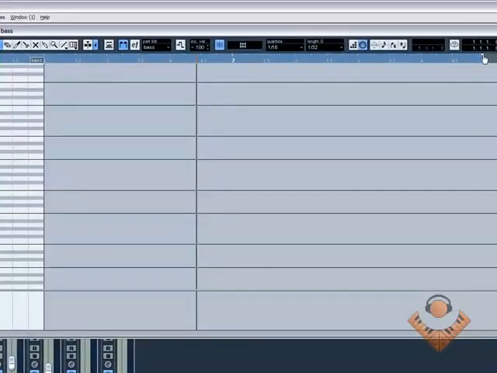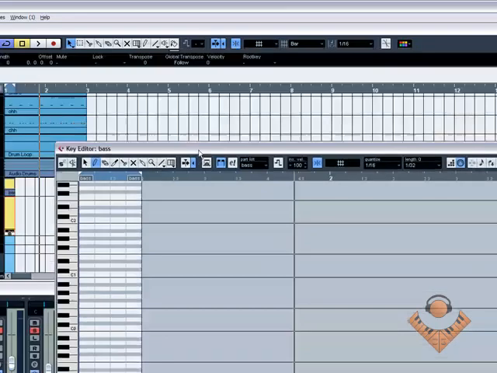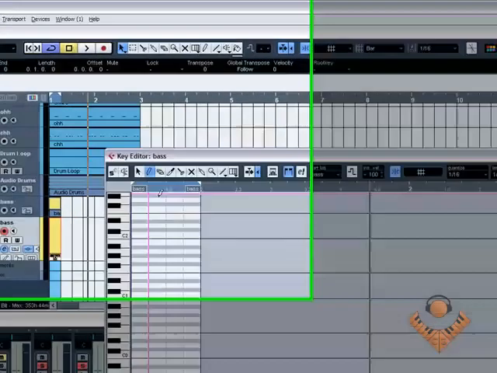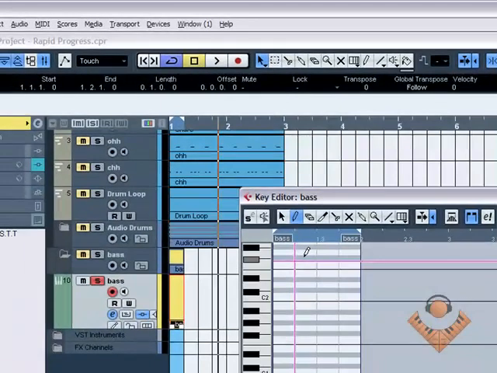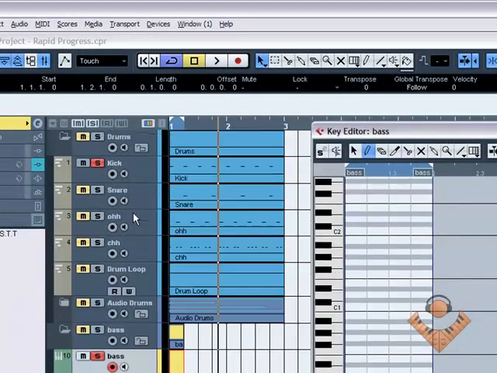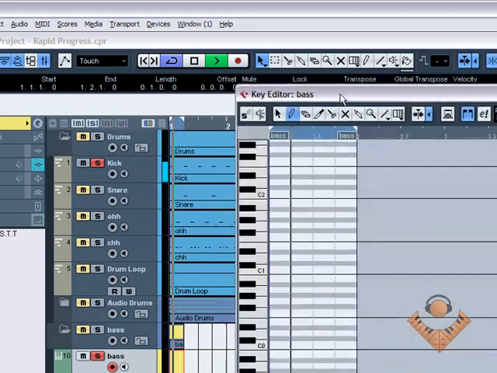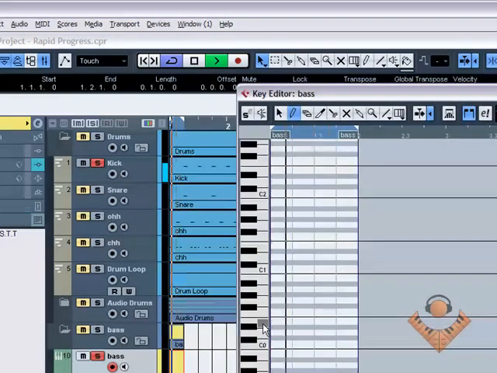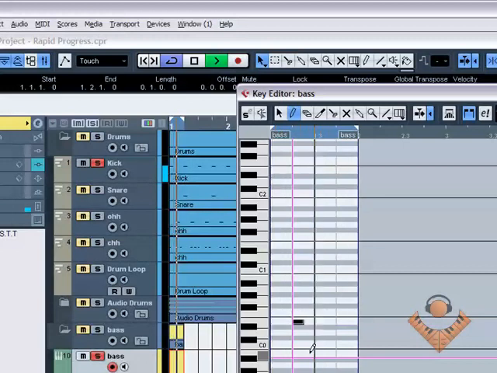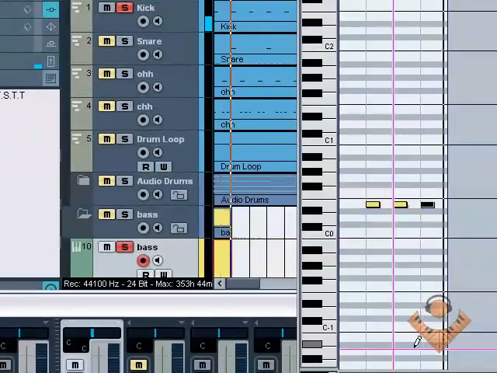Okay, so this is the way I make my bass lines. I bring it all the way back like this. So basically what I'm using is 1/4 of a bar. I put the kick on, play the kick, and then I start to work out my notes. So normally I do that.